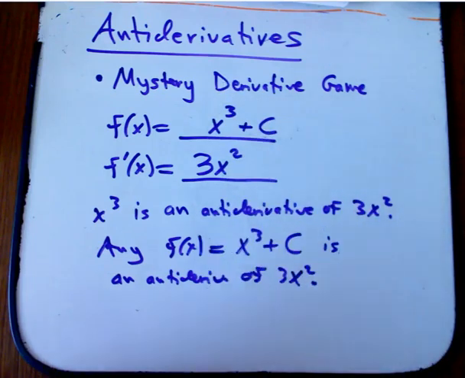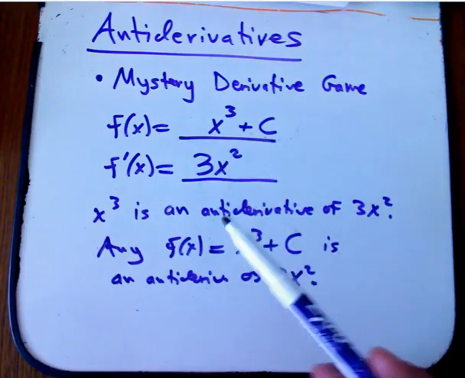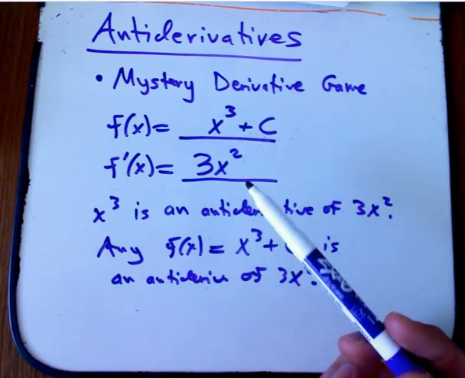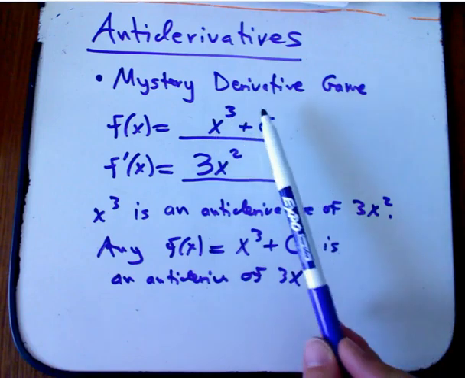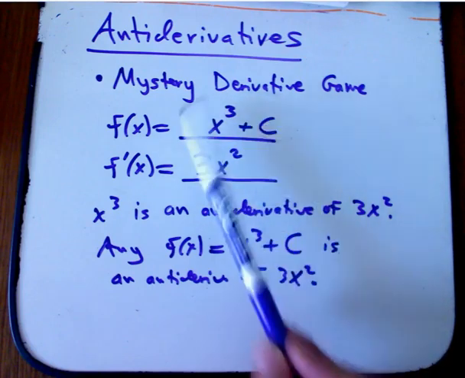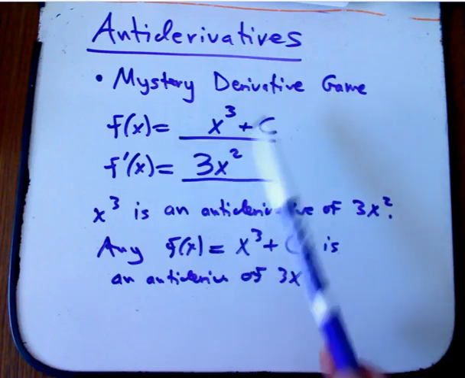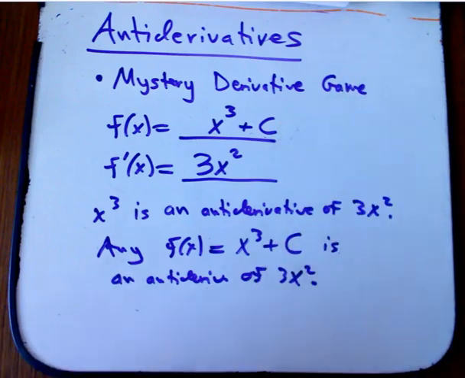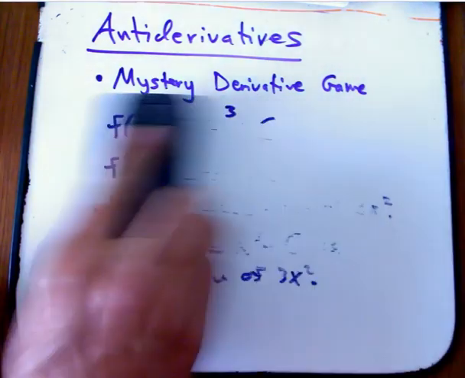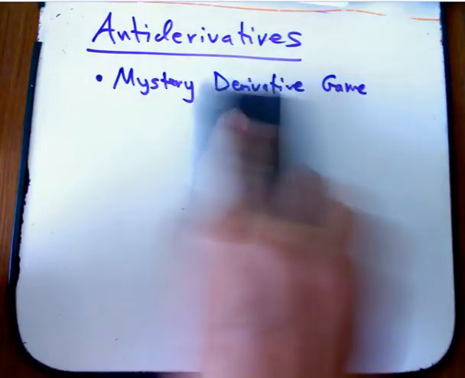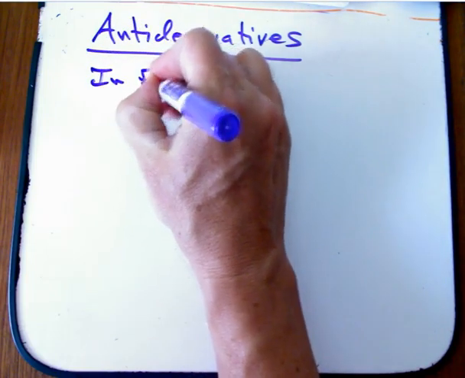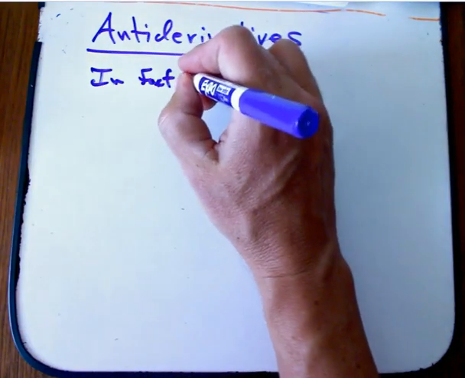We've seen usually that when you take the derivative of a function, you get a more complicated answer, but not always, and sometimes it's surprisingly simple. There have been a few places where that's happened. And you might think that there'd be many weird, very hard to guess answers to this mystery derivative game, besides x cubed and all of these x cubed plus c. But here's the really, really big theorem, and that is that you only ever have to do a plus c. And we're going to want to actually understand somewhat deeply why this is true.